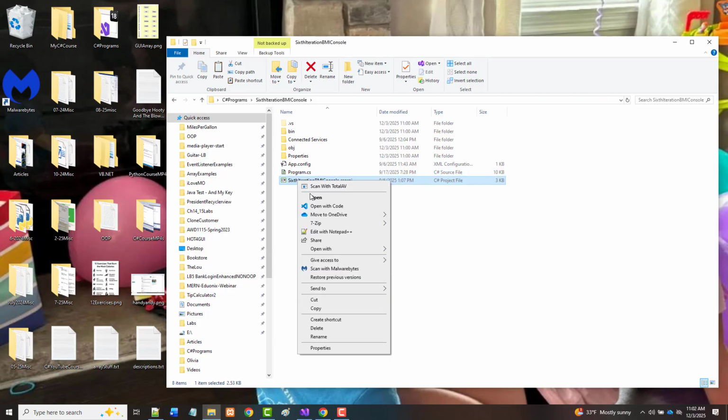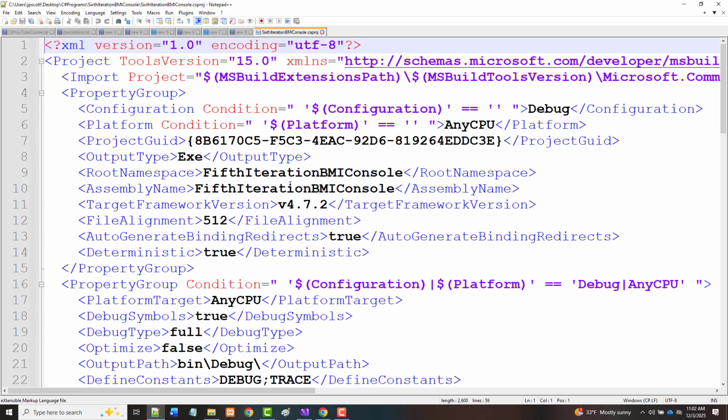And then I'm going to open it and change it to 6th in here, and here.